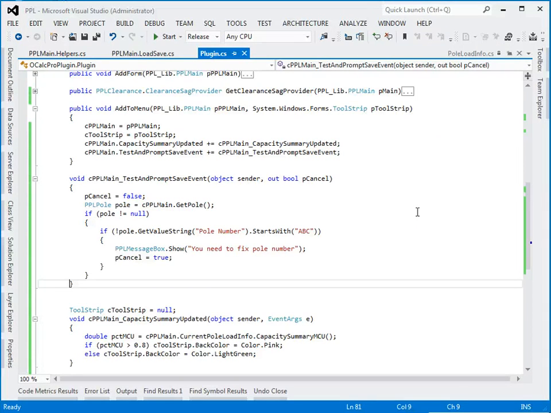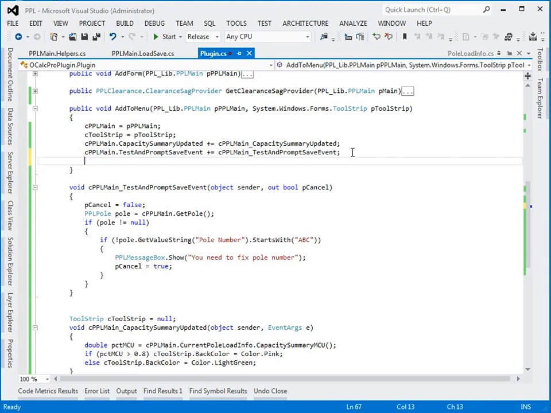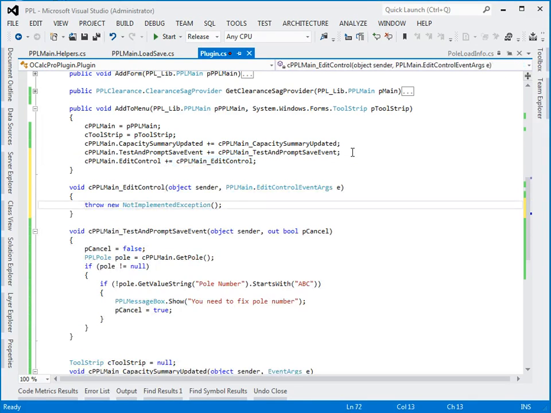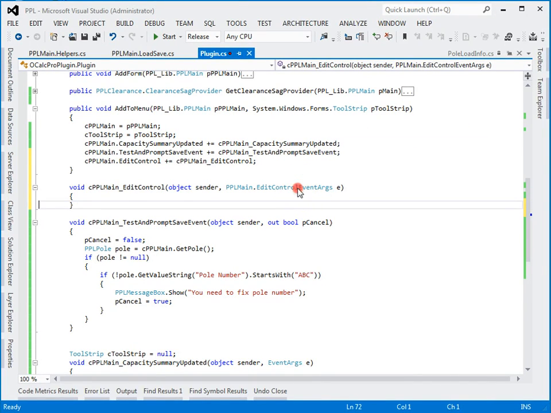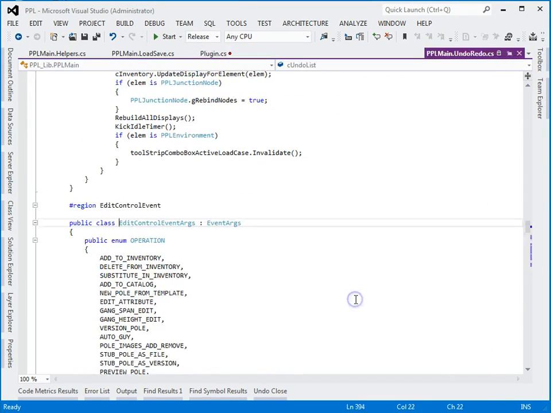So let's take a look at what would happen if you want to intervene in certain edit operations. You want, for example, certain users not to be able to edit certain attributes. The event that you use to do that is called the edit control event, which means you're controlling the editing. So if I type ppl main dot edit control, now you'll see what you get here is a fairly complex structure. Let's go take a look at the definition of this.